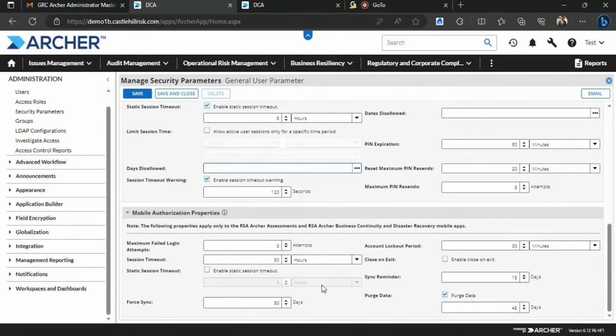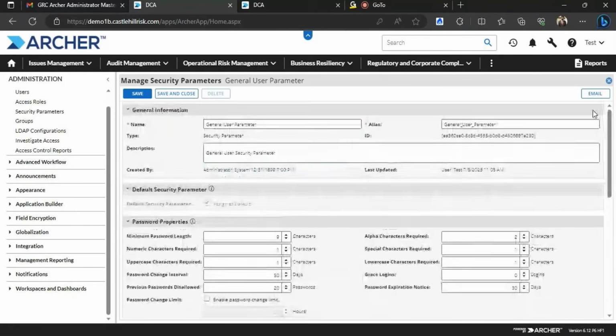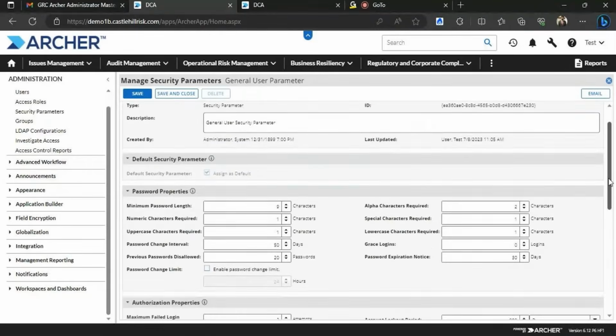And then you get the same detailing around what should be the session timeout, how should be the login attempts, like even through mobile you have to log in, so how many failed login attempts you would like to allow, etc. So all these are mobile specific properties that one may need to enter to log into Archer through mobile. One can keep these parameters in mind and configure this.